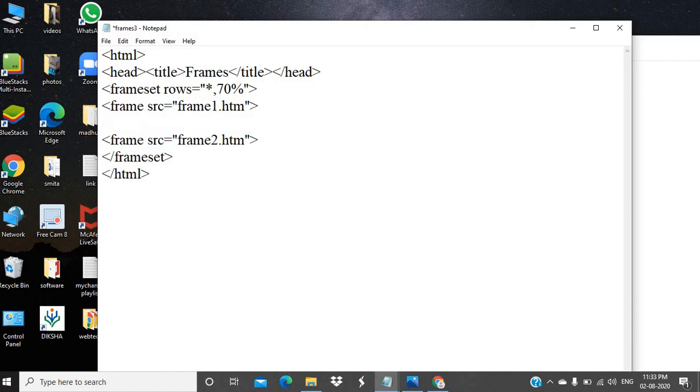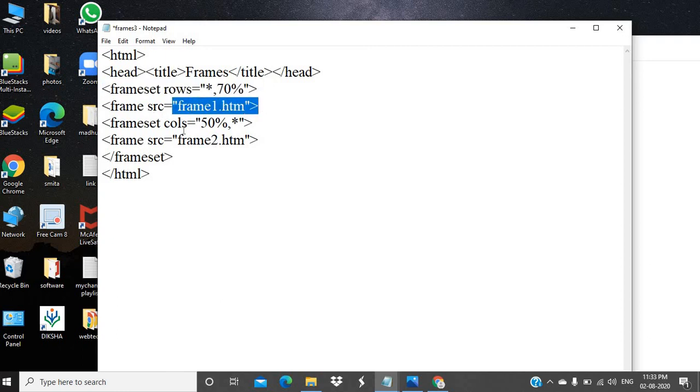Now over here, one more tag I will use, that is frameset cols equal to 50%, comma, asterisk sign, and we will complete this double quoting. Now over here you can see the first frameset is rows, and within that we are using frame 1.